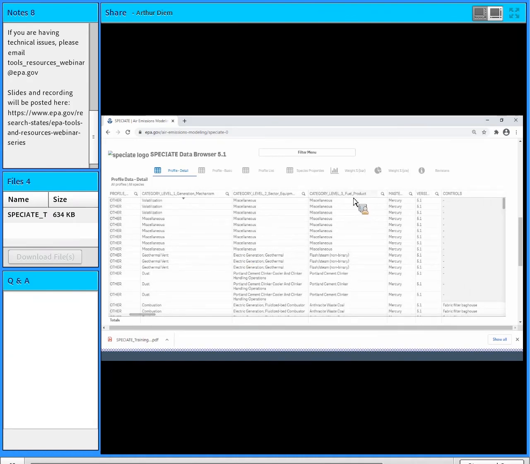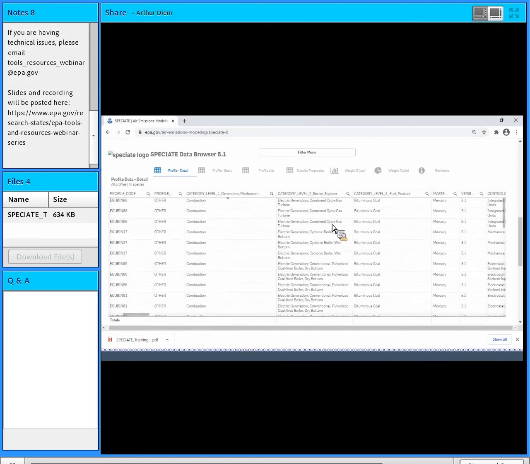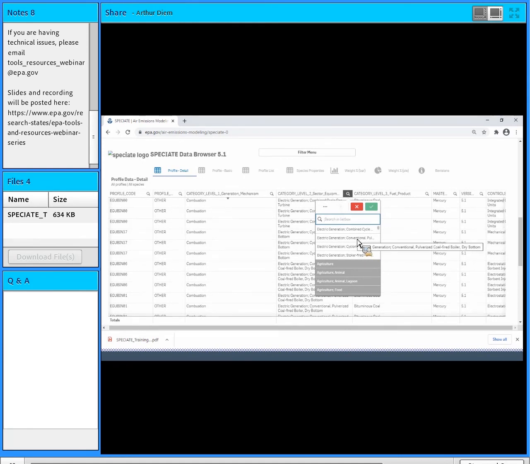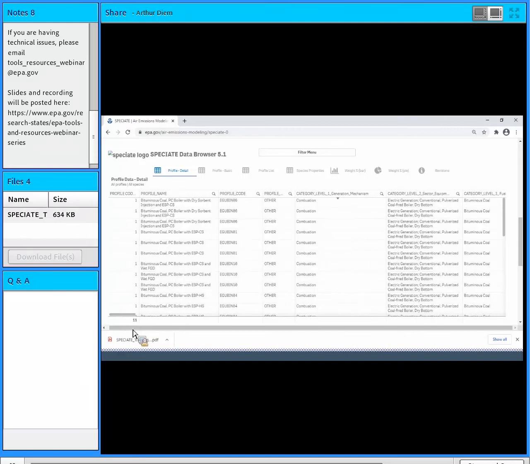And we can say fuel product, let's pick some bituminous coal. And then we can go to the equipment. Let's use just the conventional boilers. We'll exclude the IGCC. We'll exclude cyclonic and stoker-fired boilers. And so here we go. We got 11 profiles here.